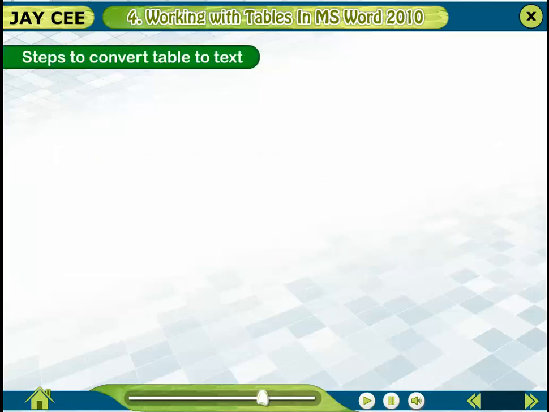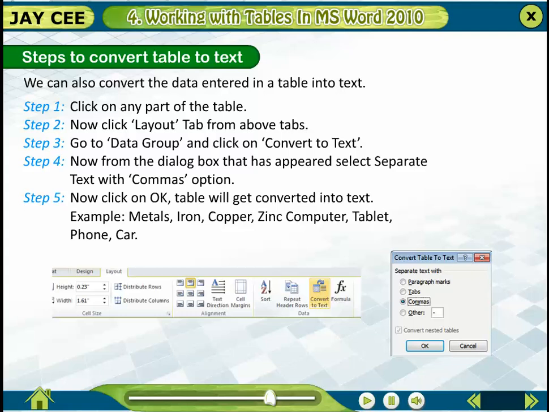Steps to convert table to text. We can also convert the data entered in a table into text. Step 1. Click on any part of the table. Step 2. Now click Layout tab from the above tabs. Step 3. Go to Data Group and click on Convert to Text.